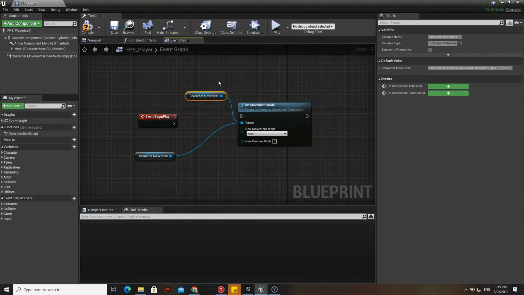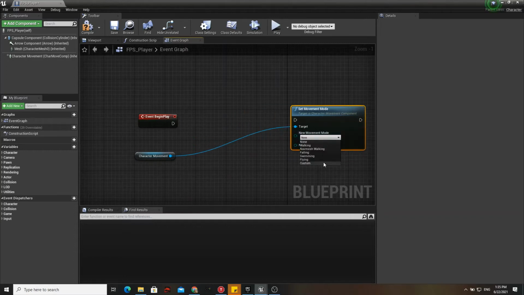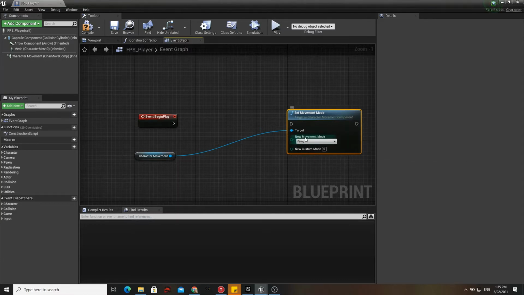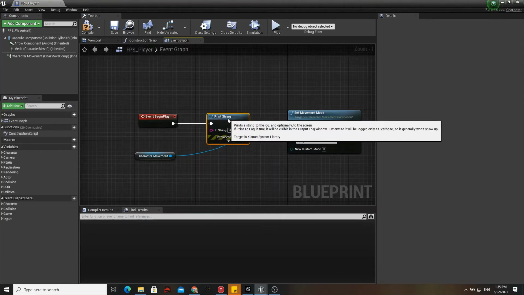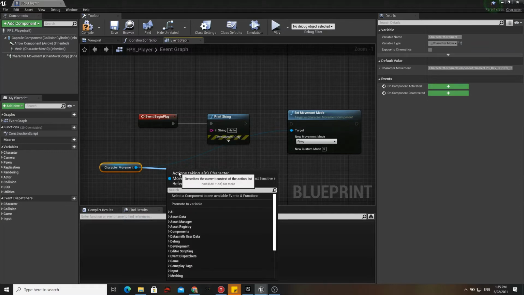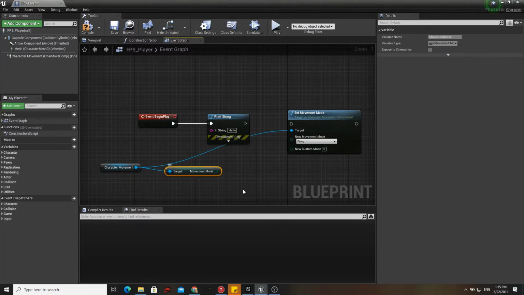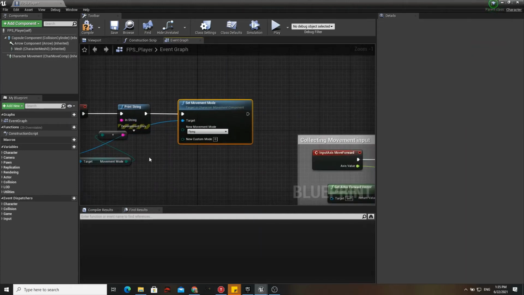And for some reason he added the second one, I'm not sure why, but anyways. And we need to specify which one we want to change to. So let's say we want to change to flying, which we're not actually going to fly, but we're going to see this thing change, and that's the kind of little concept. So let's go to here and say print, and we want to know which movement mode we're currently in. So just drag here, check get movement mode, drag it into a print, connect this thing, and then do exactly the same thing at the end to make sure that we are indeed in a flying movement mode.